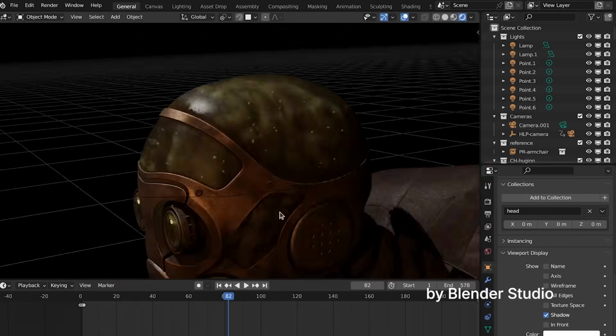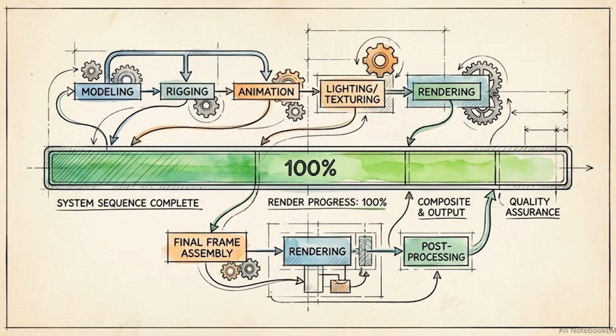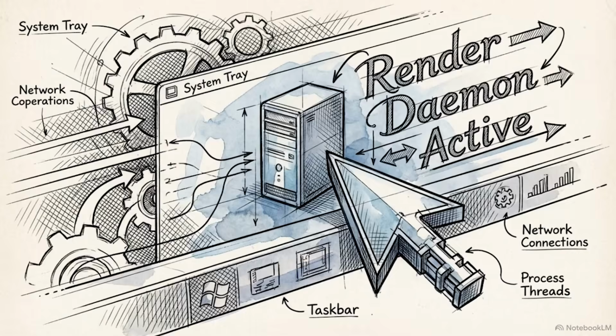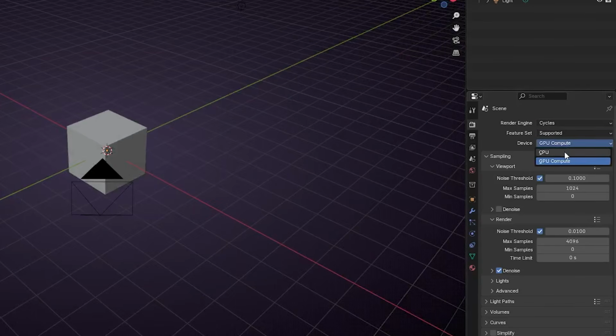And more importantly, it's fully built into Blender, which sounds small, but it's actually huge because everything works. Geo nodes, modifiers, materials, compositing, no translation, no setup issues. With Octane, it's a separate system. You're now dealing with GPU only rendering, VRAM limitations, separate servers, and if your scene gets heavy, you can hit a wall called a VRAM wall where your scene just won't render at all. Cycles doesn't have that, but Octane does have a workaround for that. So again, Cycles can always fall back on the CPU.